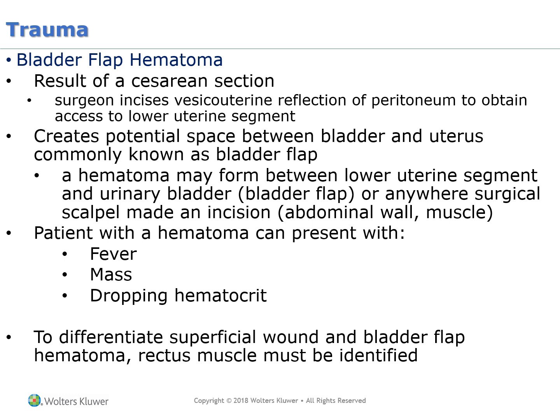A bladder flap hematoma is a hematoma that's unique to a patient that's just had a recent C-section. When they're doing a C-section, the surgeon incises or cuts through the vesico-uterine reflection of the peritoneum to get access to that lower uterine segment. Before I really studied this, I didn't think much about where they cut into the body. But if this is the bladder, this is the uterus, they try to make their C-section incision right here at the lower uterine segment, just above that cervix before the main body of the uterus.